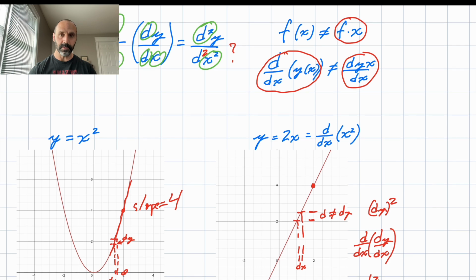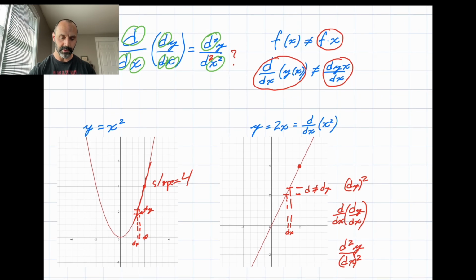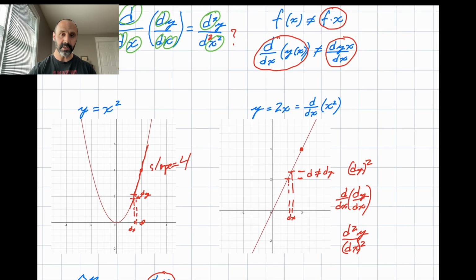So I hope that clears it up a little bit and helps you understand that the notation does have some meaning behind it. And primarily it's this idea that dx is its own single value. It's not two separate values. And we're not just doing multiplication straight across. It has to do with this kind of function notation.